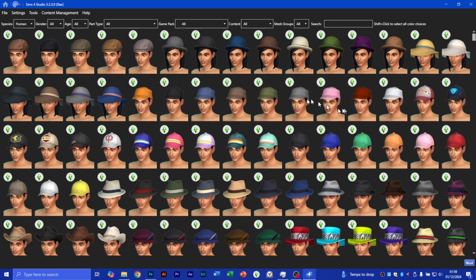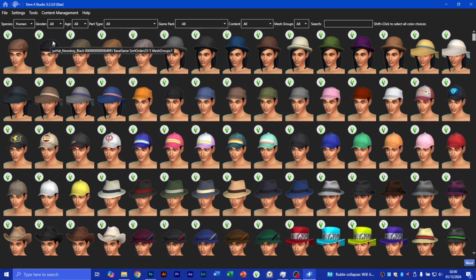Now for those again who are new, once you've selected the standalone, depending on the amount of packs that you have, it might take a minute to load everything. As you can see, this is pretty much everything, including all the packs, if I'm not mistaken. But I do not want to use all the packs, right?